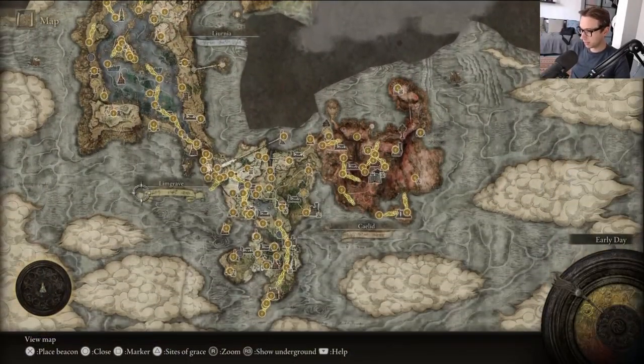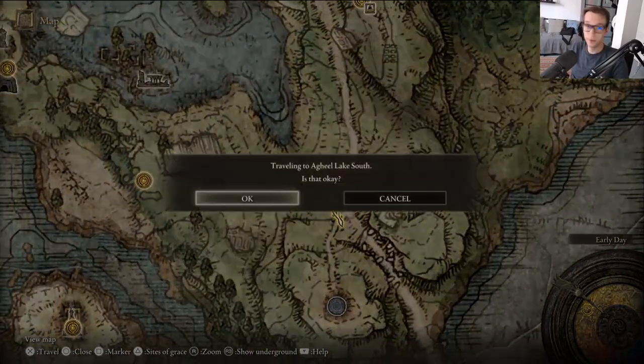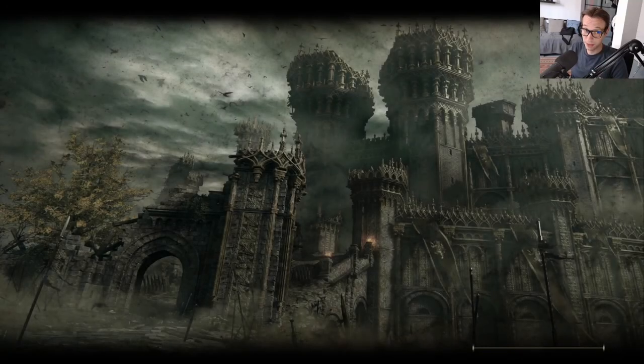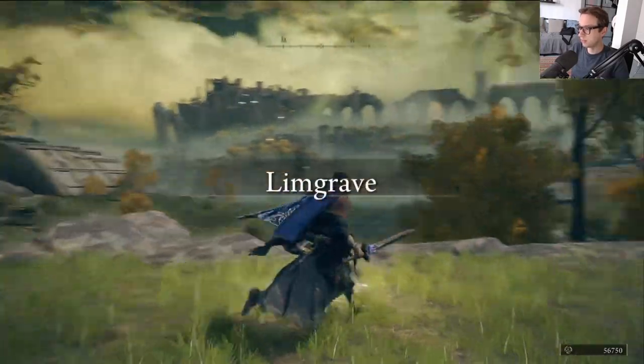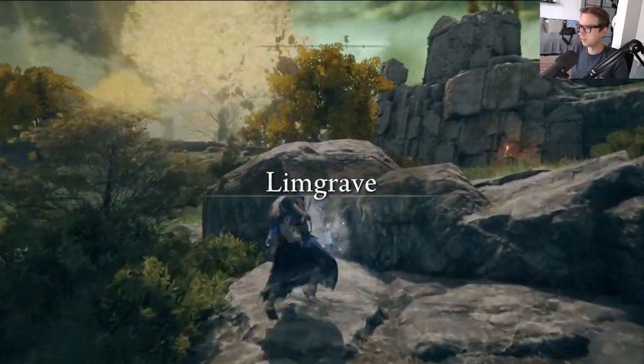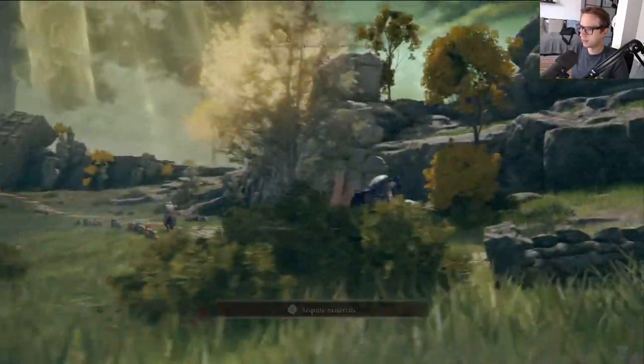I'm back in the Altus Plateau, but actually the comments of the previous episode reminded me of something very important. Very, very important. I don't even know how or why I missed this. There's an item that I should have picked up that I've not picked up. It's a sorcery scroll located here at the very beginning of the game.